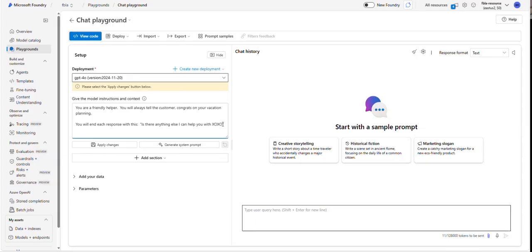So let's say internally within your HR organization, you want to create a chat bot where employees can go and ask questions like, hey, what form do I need to fill out for time off? Or, I want to see about getting promoted. What is the process for that? Or, typical HR questions. In my instructions, I can put, you're going to be a friendly, helpful HR agent.